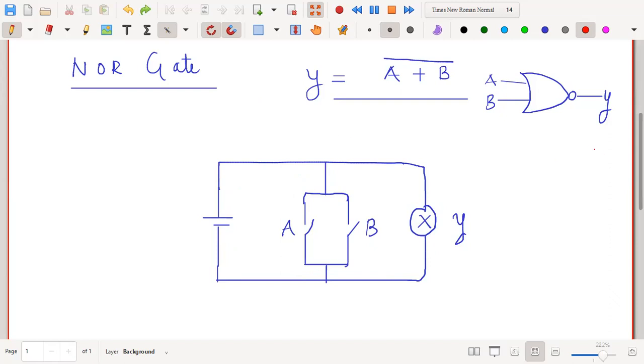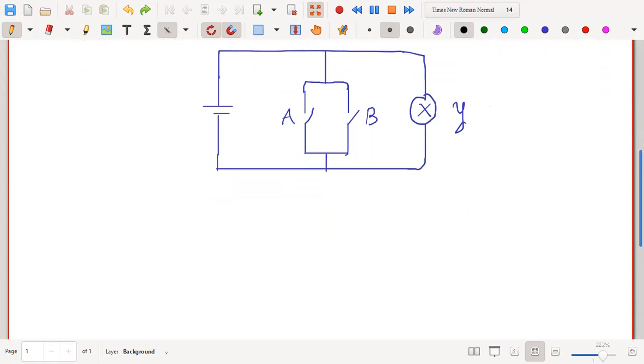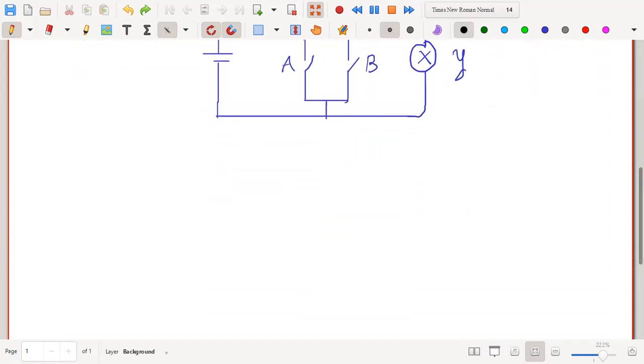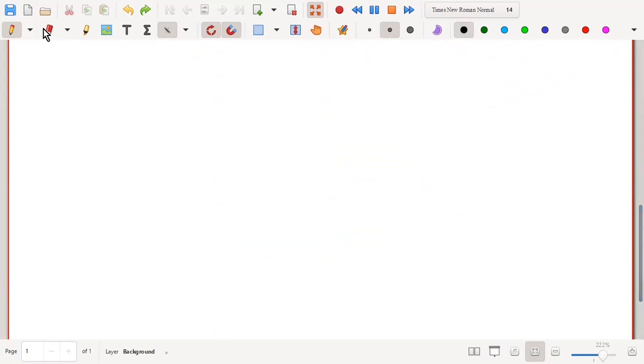So let us now see the implementation of basic gates using this, the NOR gate. We will first start the implementation of using a NOR gate. Okay, so let me just go slightly down. Fine. So the first one is that I am just trying to build a NOT gate using a NOR gate. Okay, I am designing a NOT gate using a NOR gate. So what would I do?